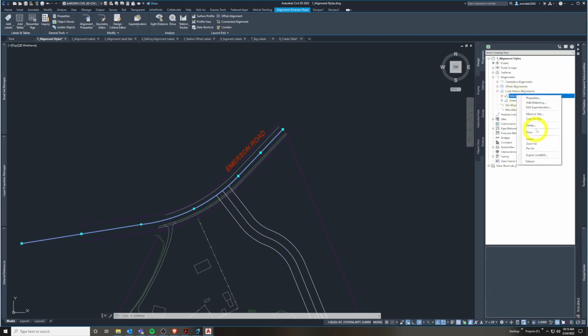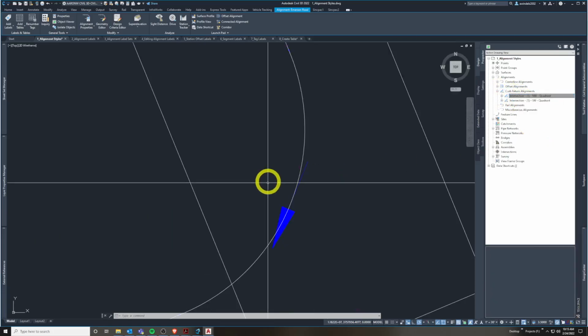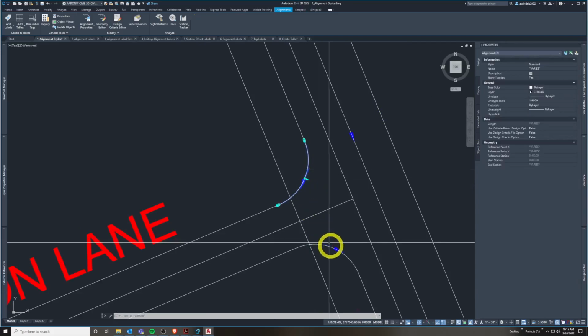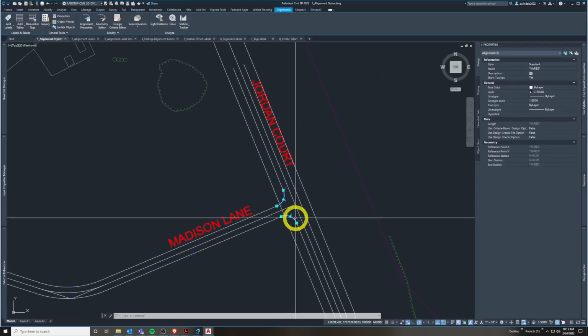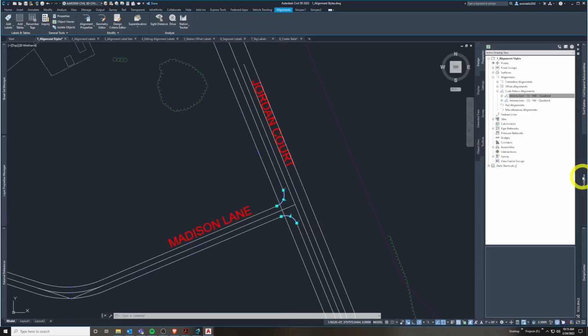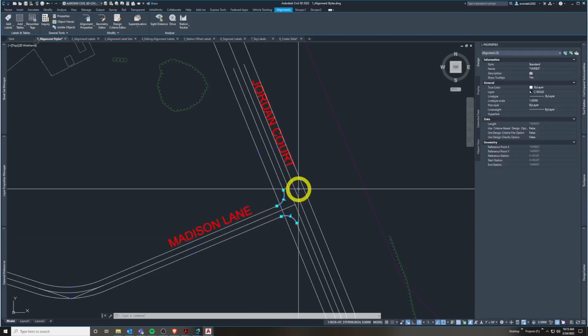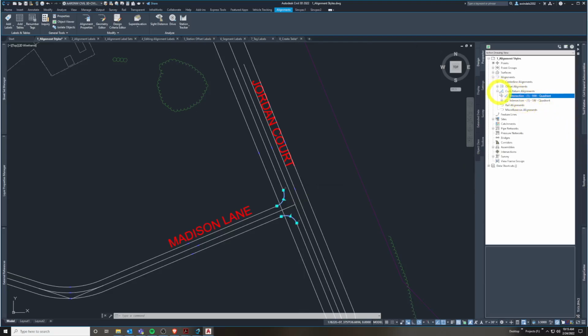And we have some curb return alignments. So these, if we right-click and zoom to, they're right here. So these are curb return alignments. They're where the curb of the asphalt and curb meets. So these we won't mess too much with, but they're special for doing intersections at a later time, which is beyond the scope of this book. But these are different types of alignments as well. They generally are where the roads connect with other roads, like we have here with Madison Lane and Jordan Court. So just a quick explanation of where these are.